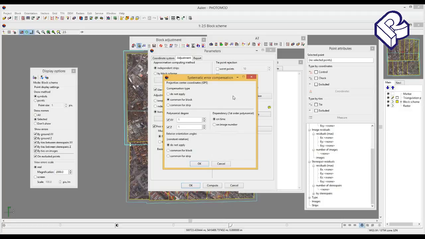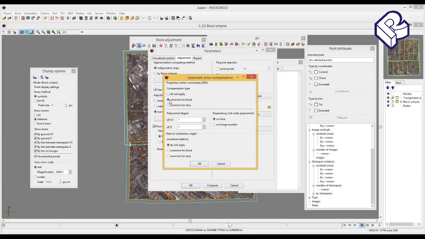If in advance it's known that projection center's coordinates are obtained from GPS IMU system with some constant inaccuracy, a compensation of them, common for a block or common for a strip, will depend on a direction of systematic errors. Conditionally speaking, in case of one strip linear survey, systematic errors most likely will be oriented in one direction, since a plane did not turn round. In this case, a compensation should be one common for a block.